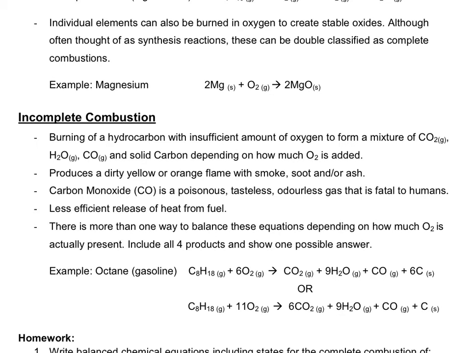Now we'll get into our discussion about mixing in different chemical amounts in Unit 3 and predicting the amounts of product that gets made. So until we learn those calculations in Unit 2, when you write an incomplete combustion, what I want you to do is write down all 4 products. You're going to take your fuel, add some oxygen, and write down CO2, H2O, CO, and solid C if I asked you to write an incomplete combustion.